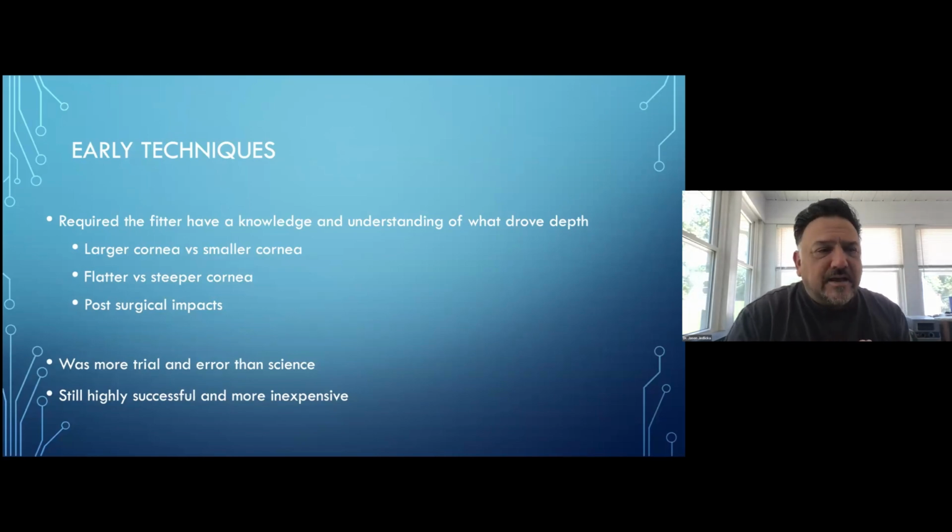And so, again, I think that in a beginning process for a lot of fitters, this is a good way to do it. And you need to build your own personal skill at fitting anyway. And in many ways, diagnostic fitting requires you to develop that skill. And even as we evolve into more advanced fitting techniques with more sophisticated designs, ultimately you still have to know how to make adjustments to that lens when it's not ideal. And so, going ahead and doing a lot of diagnostic fitting is a good technique. It's a good practice for developing skills, and there's nothing wrong with that. It really does help you understand and start to get a feel for the ocular surface shape the more you use diagnostic sets.